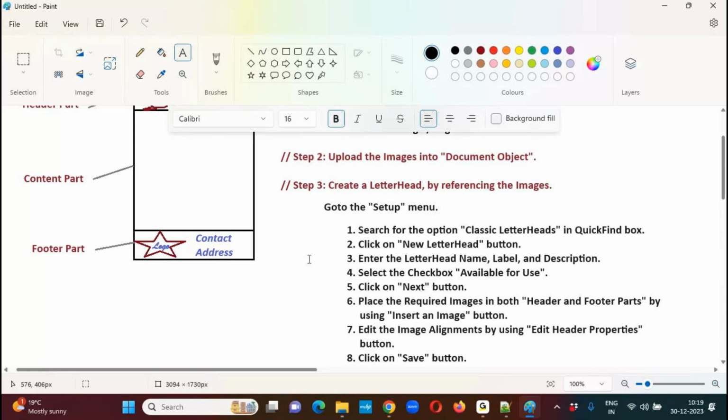But this row, is the screen visible? Not visible. Then do one thing. Go to the TV side. Okay, go to that side.